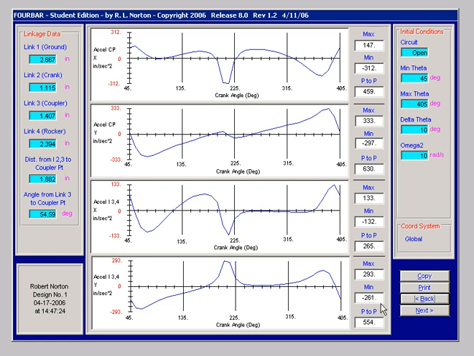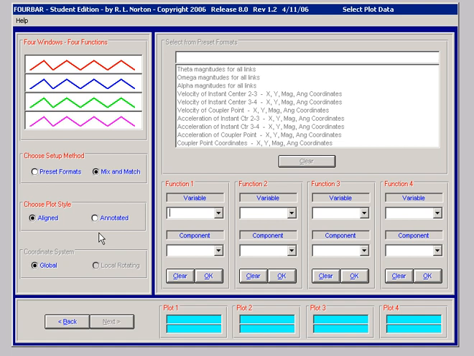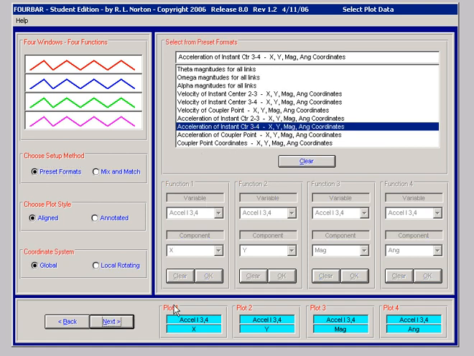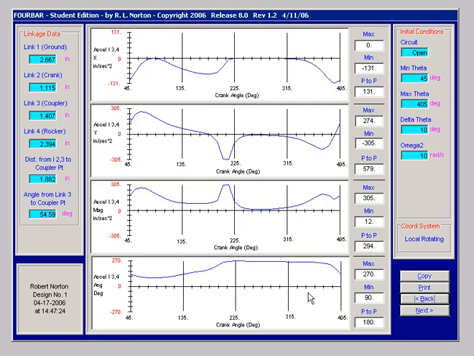In this case, I guess I've rotated the ground link up 30 degrees from that axis, so it's not fair to say that. But it's centered at the fixed pivot of link 2 and parallel to the horizontal for the x-axis. I don't have to do that. If I back up a step here, pick the same stuff, actually to make things go quicker, I'm going to pick one of the preset formulas up here so I don't have to do all that mousing around to show you this. I can have either global or local rotating. Now I picked again acceleration I34, so we'll see one of the ones that we saw before. Switch it to local rotating.